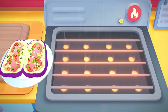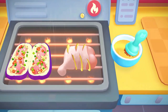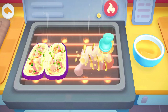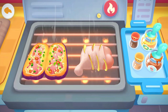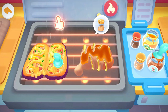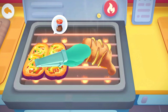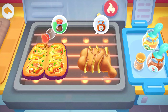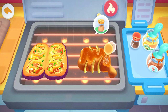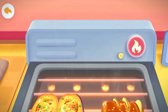Turn on the switch and get ready to grill. Oil. Let's add seasonings. Barbecue sauce. Honey. Cumin. Sauce. Cumin. The grilling is done. Turn off the heat.